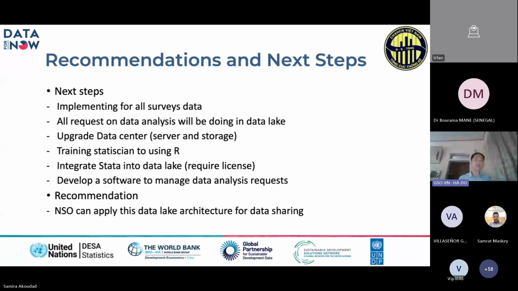We also would like to develop software ourselves to manage our own requests to access the microdata and analyze data.